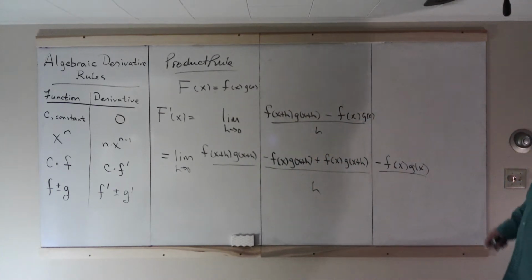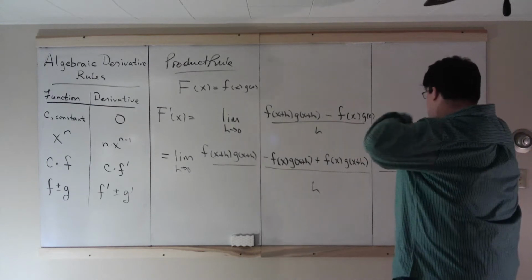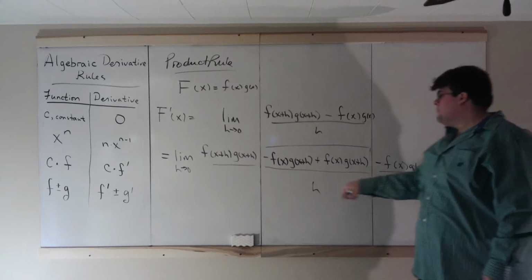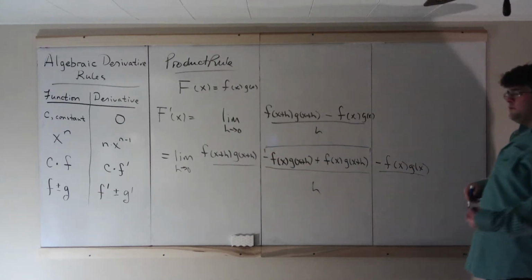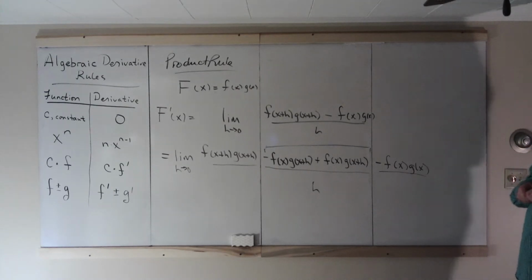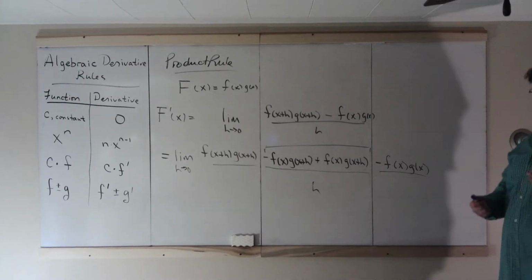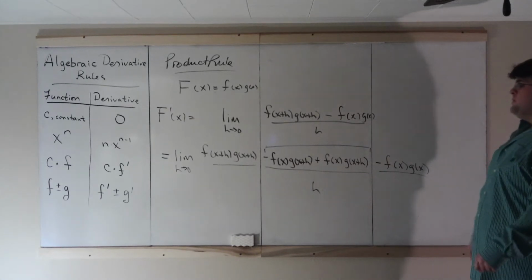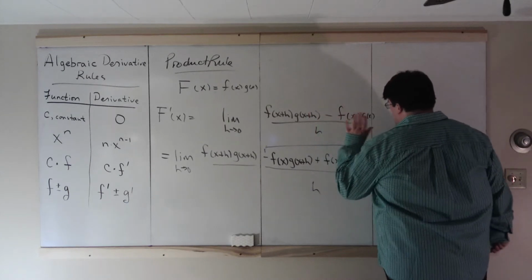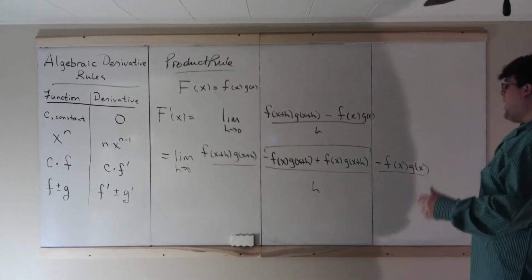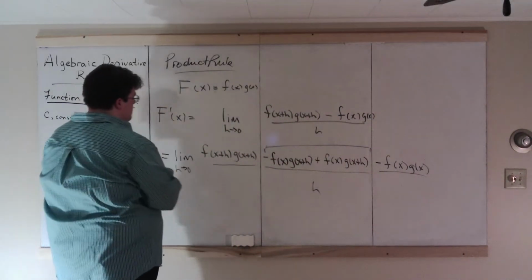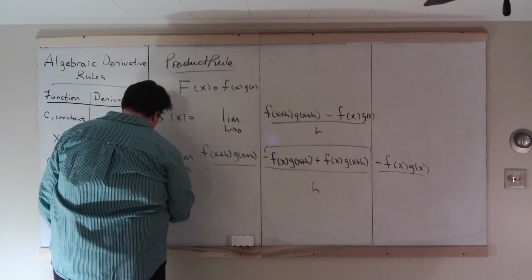So we added 0. Where did we add 0? Right in the middle. Right here, that term is 0. We are adding a convenient 0. There is a branch of math called analysis, real analysis, where a lot of the details are finding a convenient 0 to add. That's all I'll say about it.